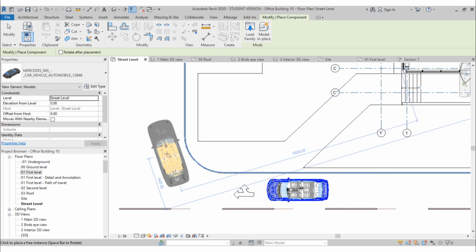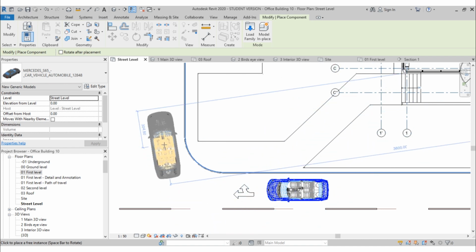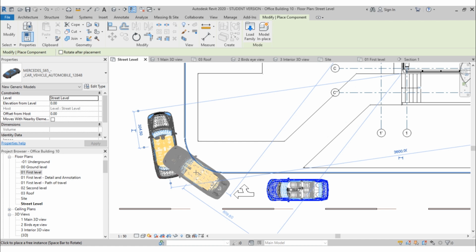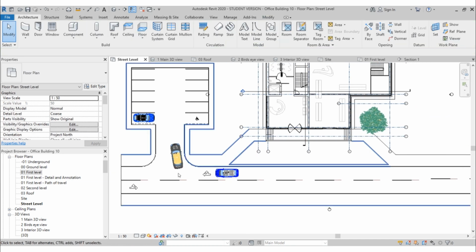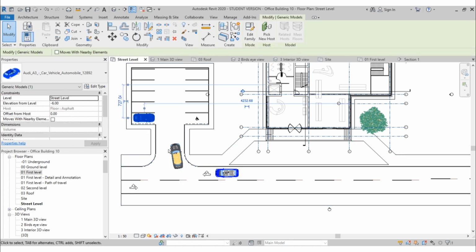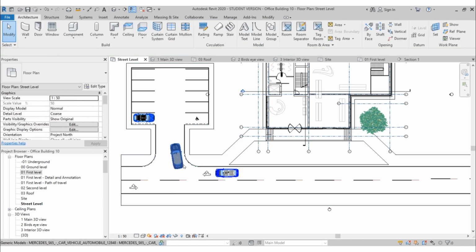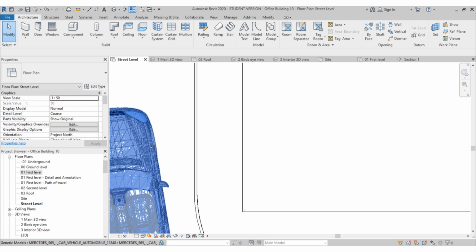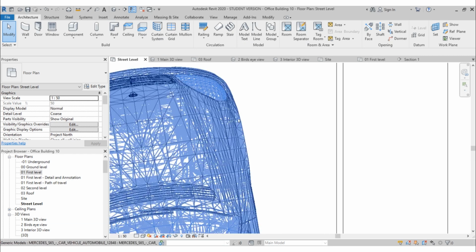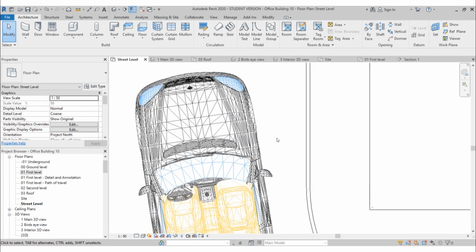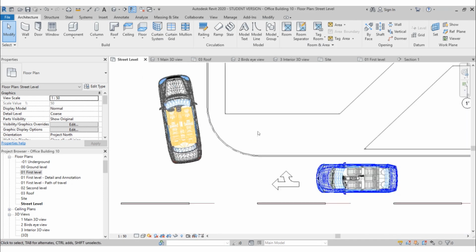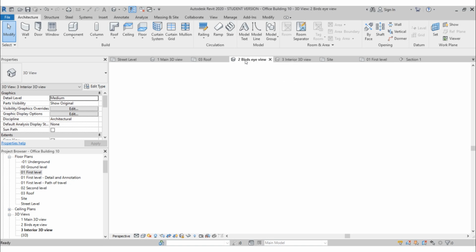And that's really cool, because then you can place it like this, like the car is entering the parking lot at an angle, and that looks nice. Now it will slow down your project, so make sure you add this only for renderings, and then you can always select these and hide them in view if it's slowing everything down. As you can see, if we zoom in, it has a lot of these polygons, a lot of these meshes, so it looks a bit weird. Okay, let's go to our exterior 3D view, bird's eye view.